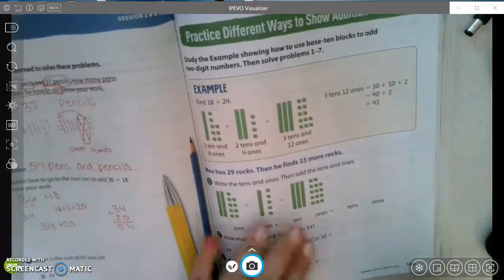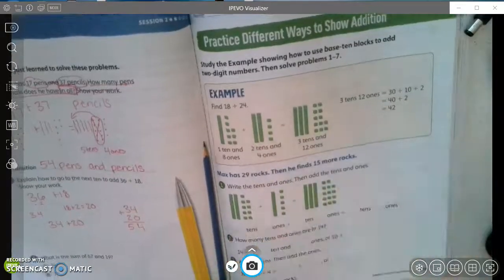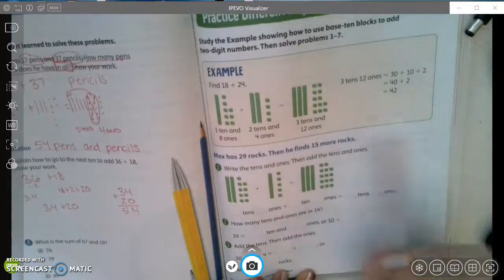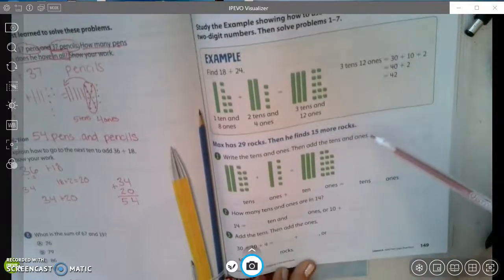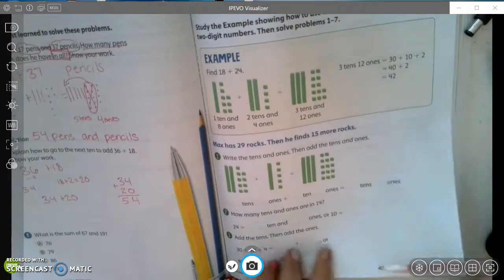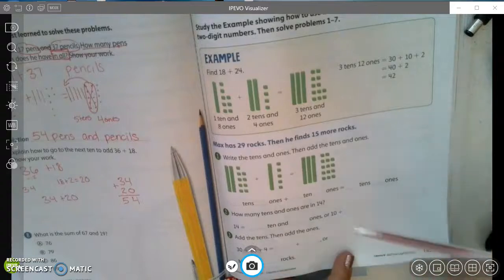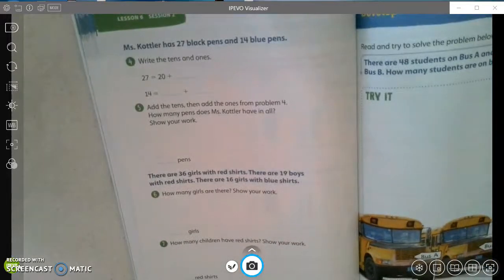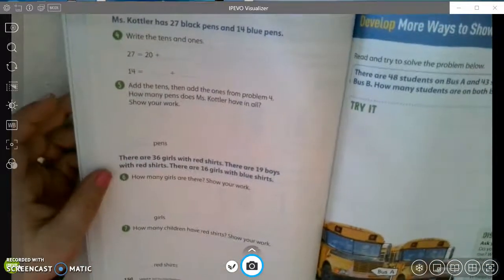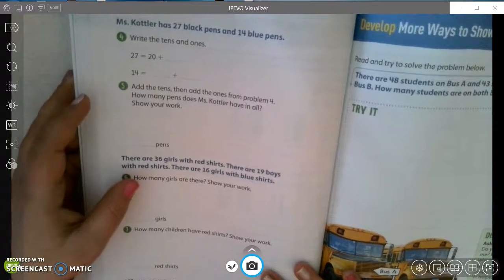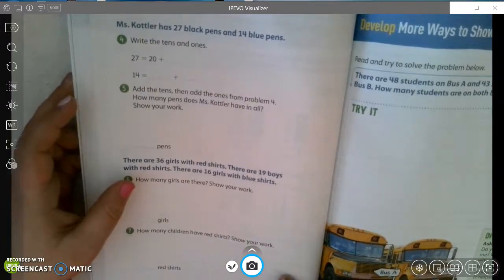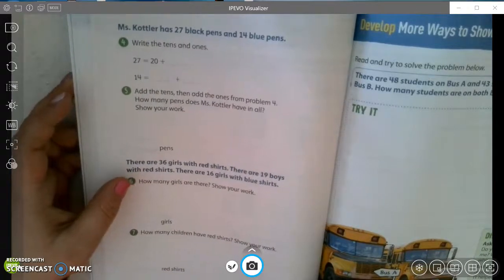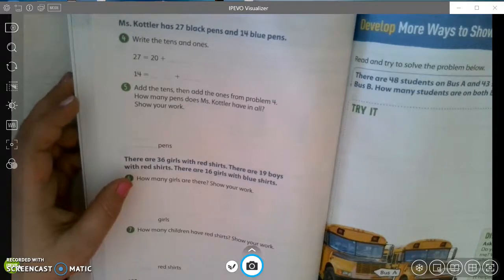What I do want you to do today for your assignment and turn in is this green practice page. So here is an example. And then you're using the base 10 blocks. How many 10s, how many 1s. Over here, here's a couple of math problems, okay? So I'm going to take a look at this page once you turn it in, and that's going to decide how we go about on Thursday, because I do want to make sure that you guys are understanding this, okay?